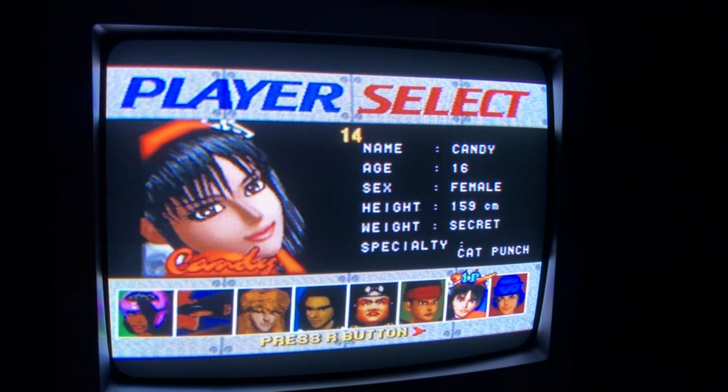Now we just open this up, and there we go, we've got it complete in box, and it's also got the little manual. Now, this is what I was talking about, the Sega Saturn flashback booklet, and the game is there. So that's what spurred me on to get this game, just because it was promoted on there, and I thought, well, I've never played it, and plus I do need to expand my driving collection for the Sega Saturn. There's still a lot of racing games I do want to get for it.